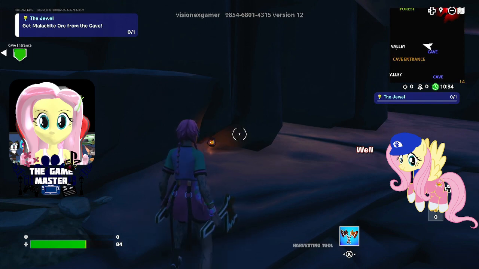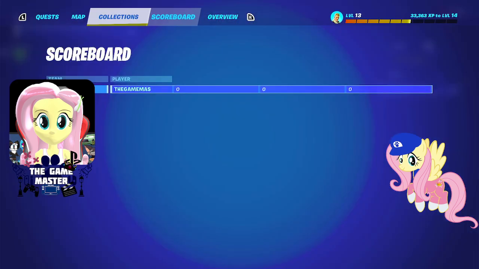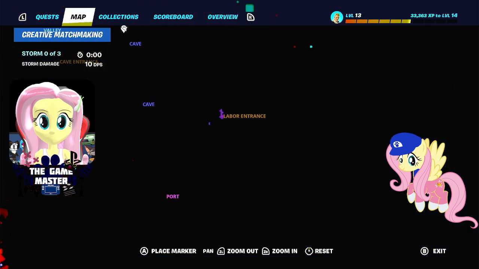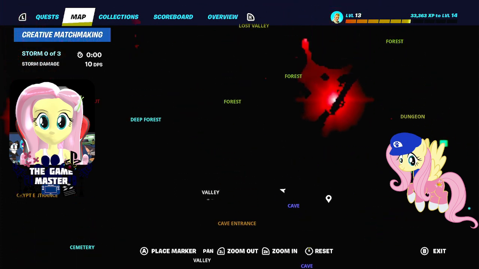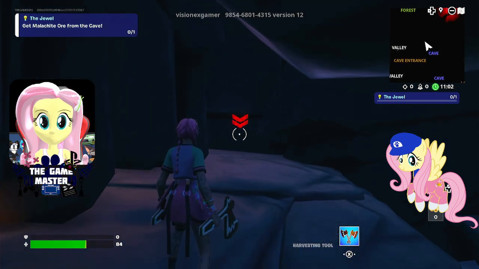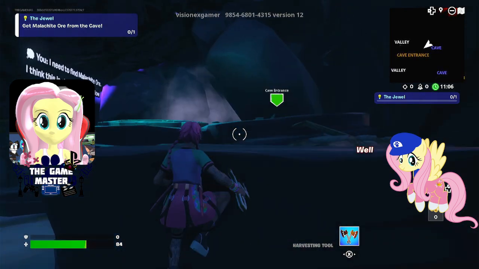Hold on. Wait. Let me look up how do I look up my map? Oh, there we go. Okay. Oh my god, this is like... No! Ah! I didn't mean to take a screenshot of that! There we go, okay. So, hold on. This is where I'm at, in the cave. But in the forest, there's a red arrow that's pointing right this way! Meaning, oh my god. And I even have the Wonder Shop.